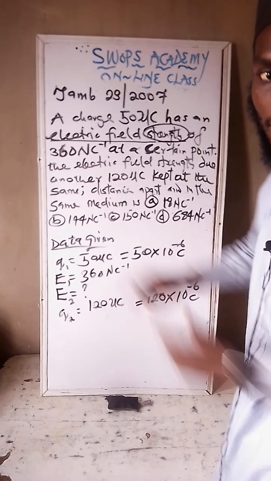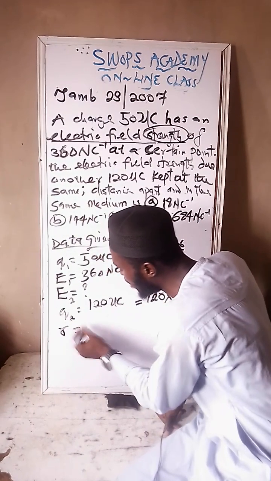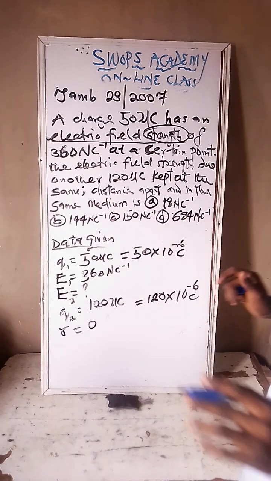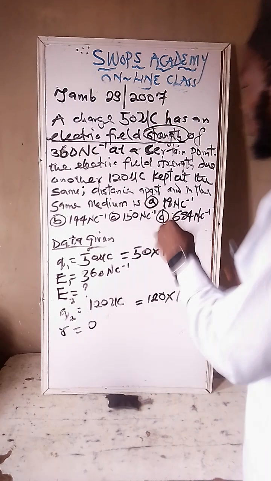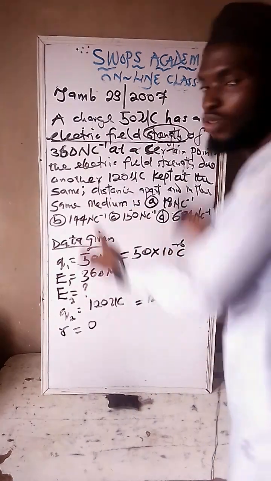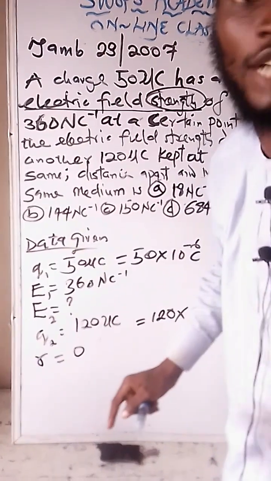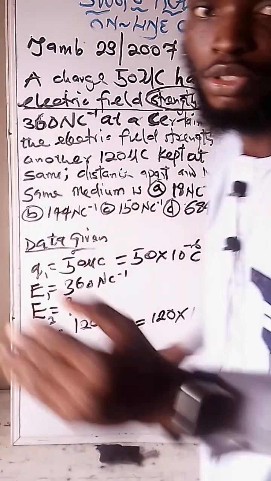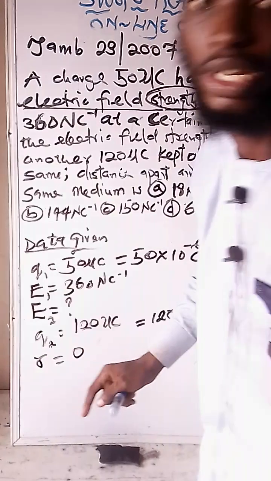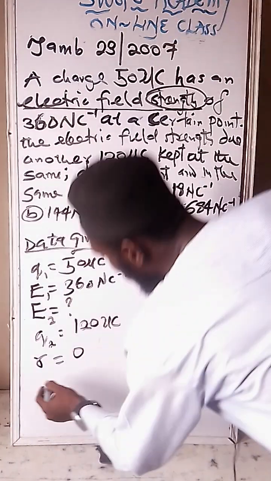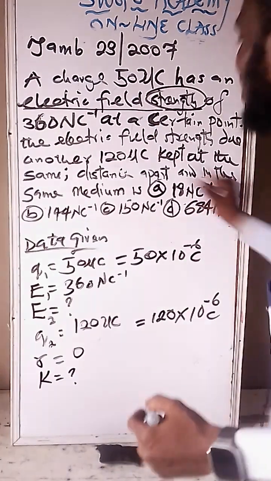What did they keep at the same? Distance. The symbol for distance, as far as this topic is concerned, is R. That means R here is 0 when they say kept at constant. What again? Apart. And in the same medium. In the same medium means, for all these things to happen, since you are seeing Q1 and Q2 here, it must undergo what we know as Coulomb's law of electricity, where we are going to be dealing with F, Q1, Q2, all upon 4 pi epsilon naught, all that kind of thing. Are we together? So K now is also constant, and in the same medium.